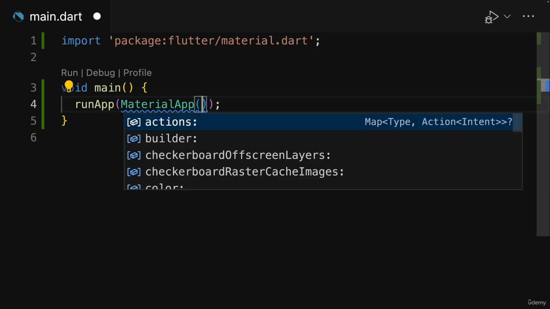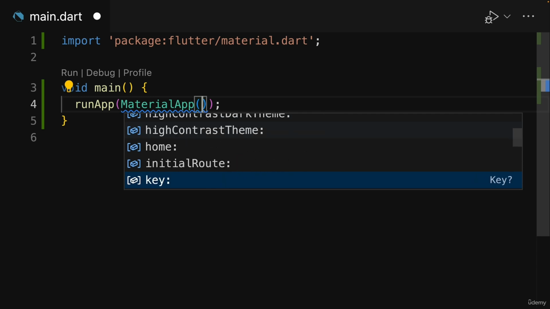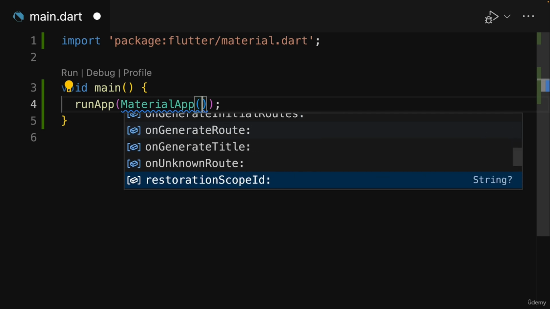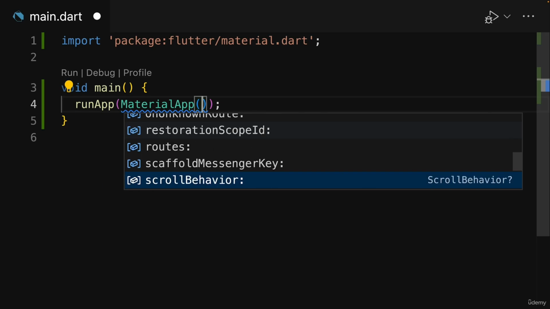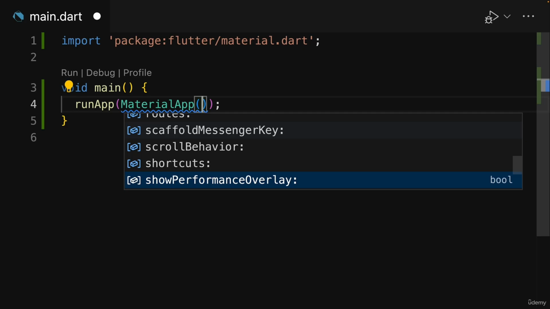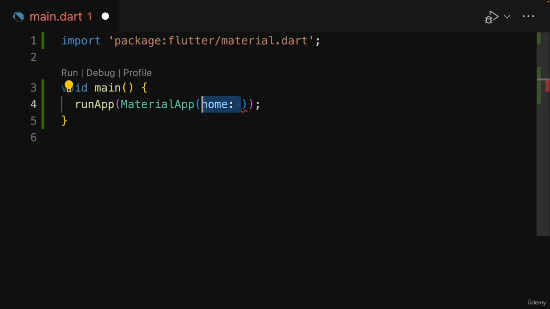And later in this course, you will also learn about the various named arguments that you can pass to this widget constructor function, because there are a lot of things you can configure about the overall app with the help of this app widget. But for the moment, we just need to set the home argument, this named argument, and we must set this to a widget that should be displayed inside of our app, because the MaterialApp widget itself doesn't really display anything. Instead, it just provides a shell with all that behind the scenes configuration work, as I mentioned, for the actual user interface we want to display.